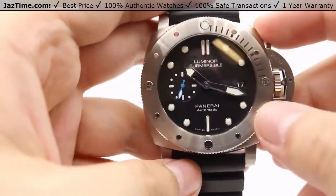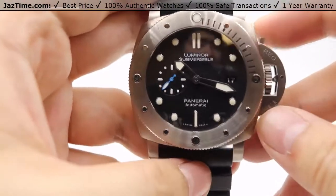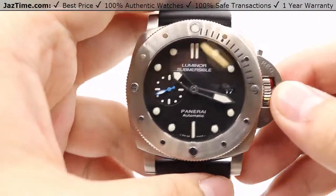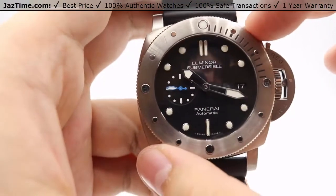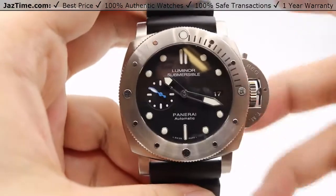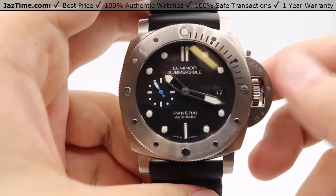So the whole case, including the bezel and the crown guard, is titanium. And titanium is a nice choice for this watch, as this is a very large watch. It's a 47 millimeter sized watch. So from my index finger to my thumb here, that's 47 millimeters in diameter. The titanium helps the case have additional corrosion resistance and helps with additional external shock resistance.